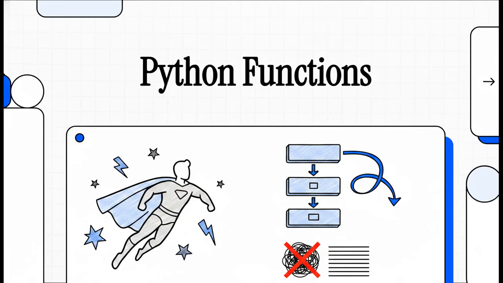Welcome to This Explainer. Today, we're going to unlock what is easily one of the most massive, time-saving superpowers in programming. If you've ever looked at your script and felt like your code was getting just a bit too long, too messy, or honestly, way too repetitive, well, you are in the exact right place. We're talking all about Python functions today.